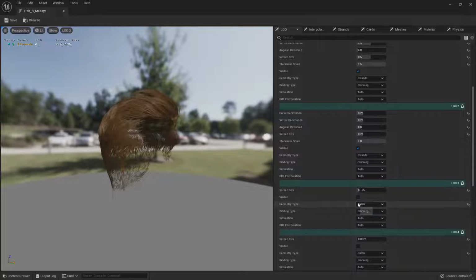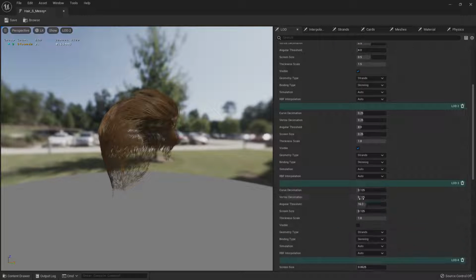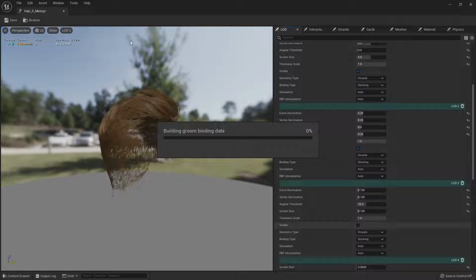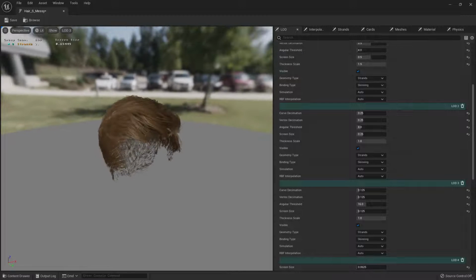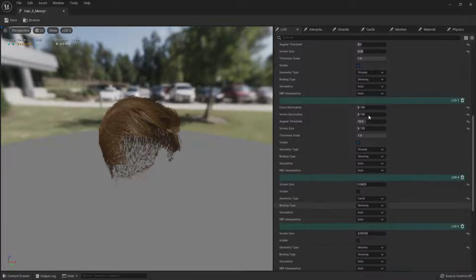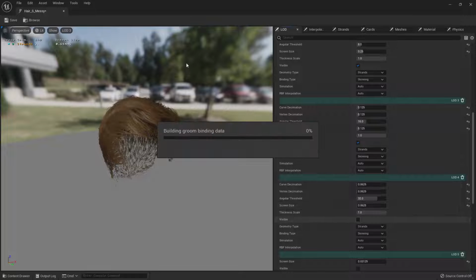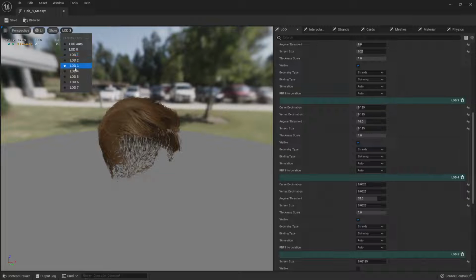Now let's go to LOD3, again strands and set visible, and let's see how that looks. All right, it's looking a little bit more coarse. That's great. This is going to save you a lot of processing power, all right? And now the same with LOD4, strands and visible. And if we go now to LOD4, there it is.